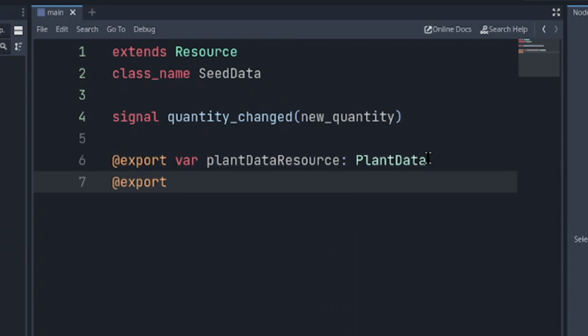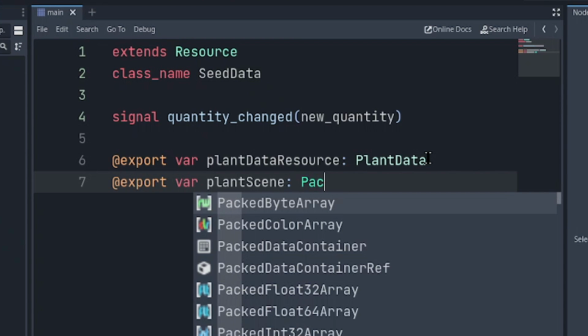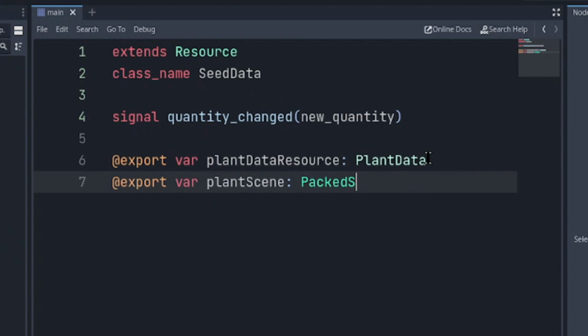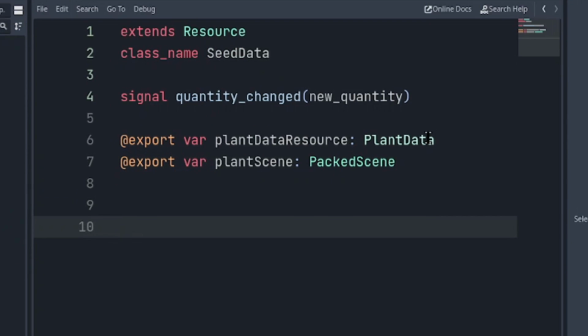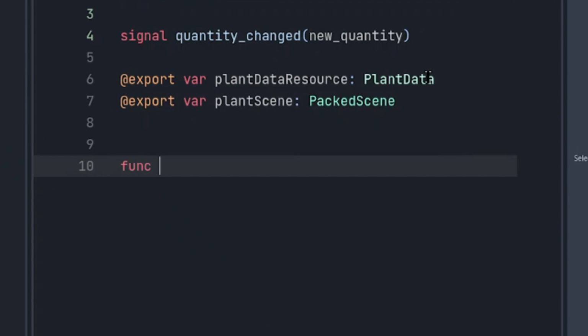Then we're going to export another variable which is going to hold the scene of the flower we want to plant, and we're going to call this plant scene, and we'll set its type to be of a packed scene. All right, then we'll create a function seed left, and this is going to return an expression which will be equivalent to either true or false.